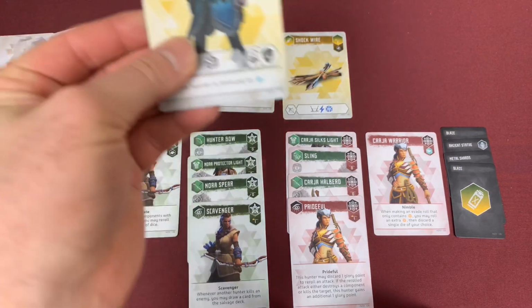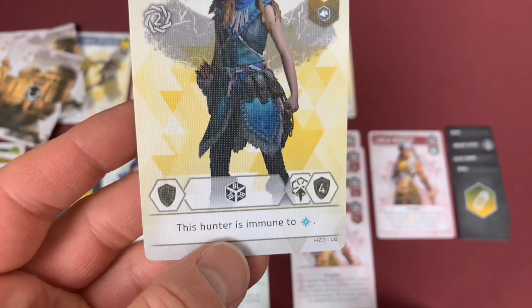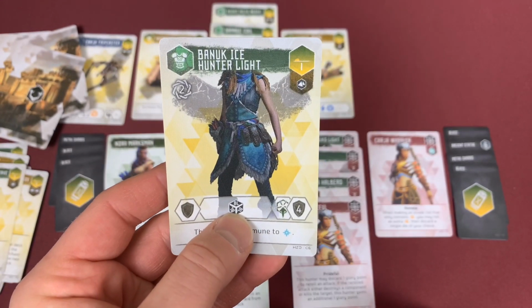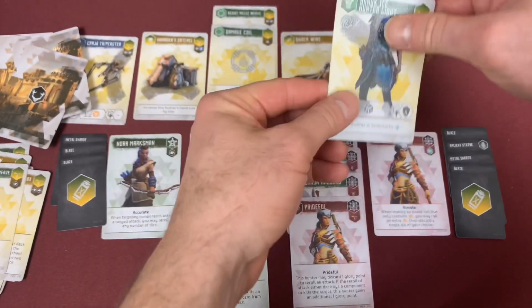We finally found something. We have found Baku Ice Hunter Light Armor. It's going to give us a black die, and this hunter is immune to ice. Now, this is a totally random piece of equipment because this black die is a 50-50 roll. So we're going to go ahead and put this here.